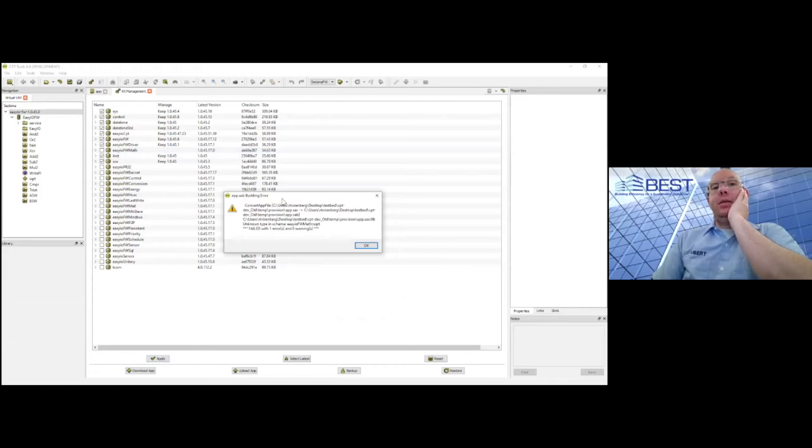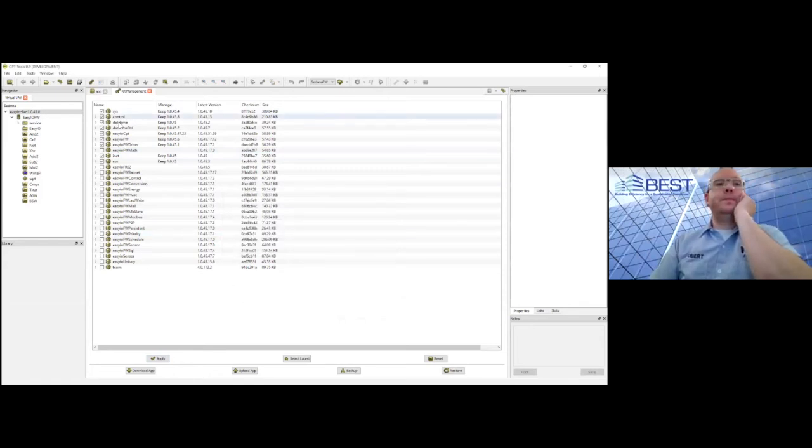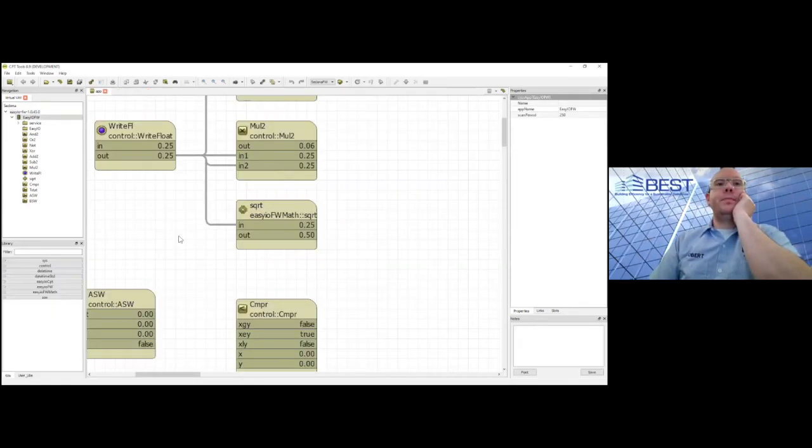SAP building error. Failed with one error. Unknown type in scheme, FW math square root. So it's saying when it builds it and compares it to the code you've written, it's got something called SQRT that it doesn't know what is. So it will not allow you to remove that library. That is a newer function. In the original Sedona stuff, it would let you remove the library and crash it, and you'd have to factory reset the controller. Not exciting.